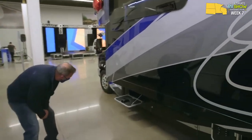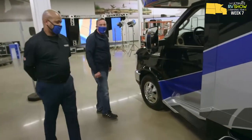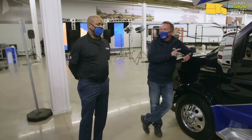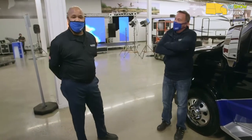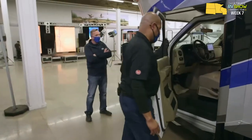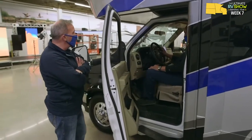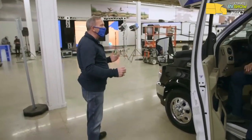There's the Onan 4,000-watt generator, more deep storage, and big giant mega windows - all of this starting at 125,995 or as low as 24 dollars and 70 cents a day. Where can you take this? Anywhere - unlimited. Florida, Arizona, the mountains, Yellowstone. You can drive comfortably down the road. It's aerodynamic, comfortable, and easy to get in and out - I'm a bigger guy and I had no problem sitting down comfortably.